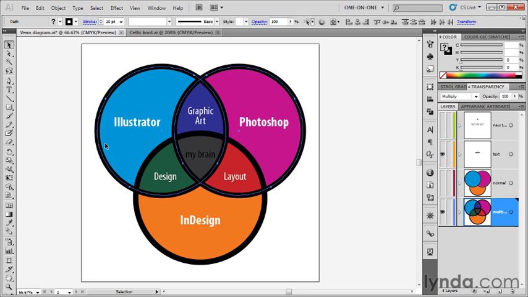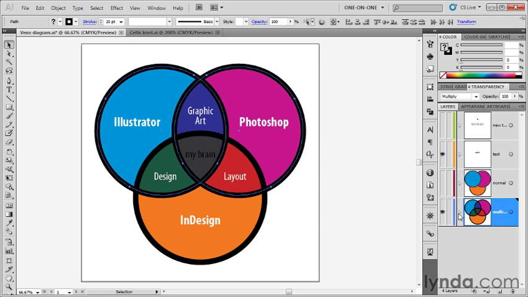However, let's say I want more control. For example, I'd like this red area here to be darker so that it looks quite a bit different than the magenta circle next to it. The green's fine. The blue wants to be a little darker. And this area around my brain wants to be white, not this drab gray. And then finally, I want to take all these strokes inside this intersecting area and I want to make them thinner. And that's something that you can do with live paint. So live paint gives you a vast degree of control over these intersecting fills and stroke areas, and it keeps all the objects independent of each other, as we'll see.